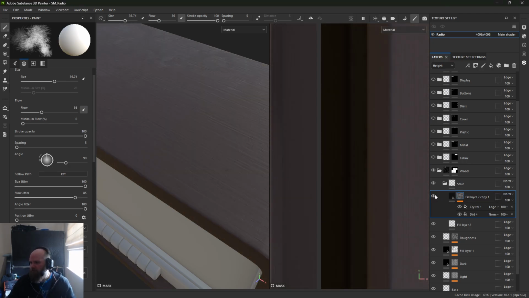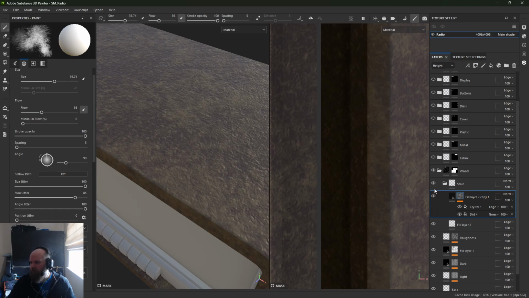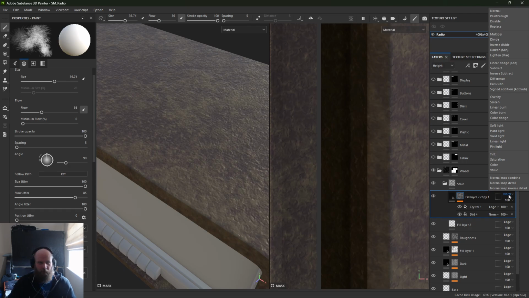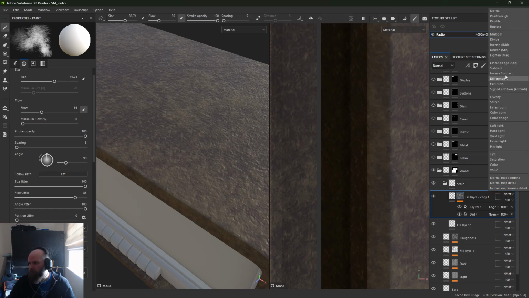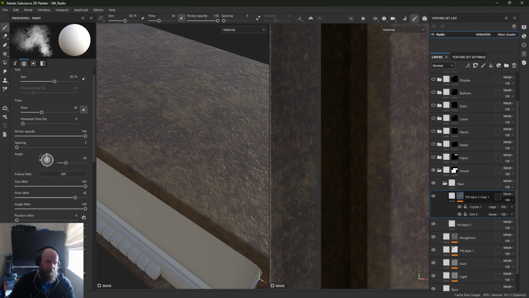So for instance, I want the wood grain to be blocked from below and just have this kind of noise here. What I'm going to do is come to height and normal in this little drop down, and I've got to come to the layer that's creating the height and change it from whatever that is. It's probably going to be like a linear dodge add to a normal, and then I do that on the normal as well. So I change that from whatever that was, it's color dodge or something, to normal, and that should block the normal information from underneath.